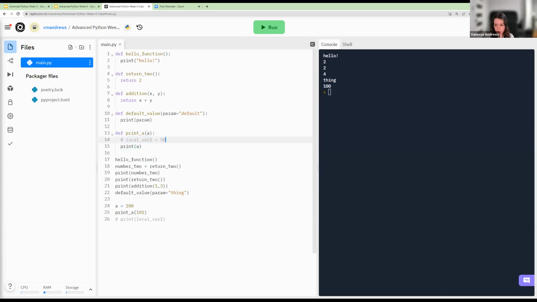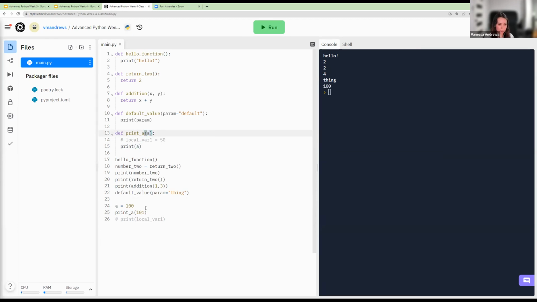Just raise your hands if you have the answer. Jemima? 101. Yes, that's right. It will print 101, because when a global variable and a parameter have the same name, the local variable, the parameter, takes precedence.